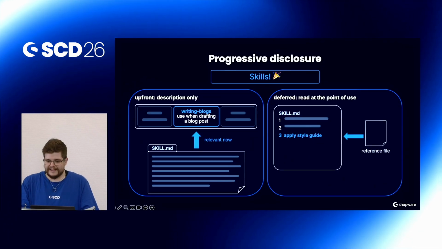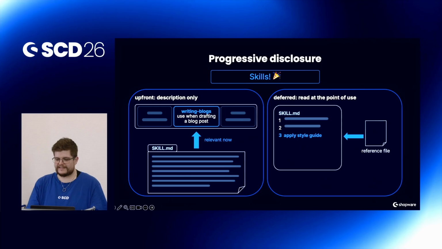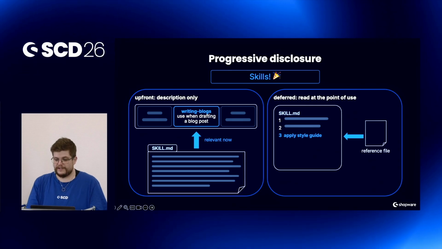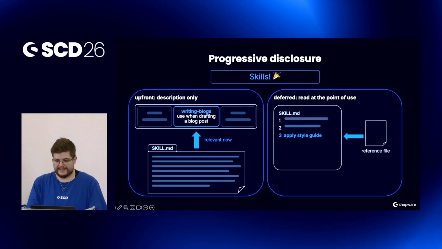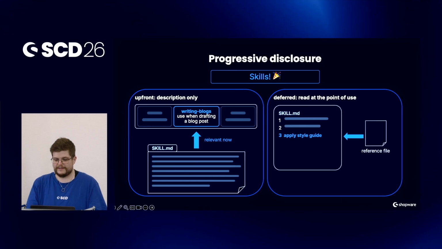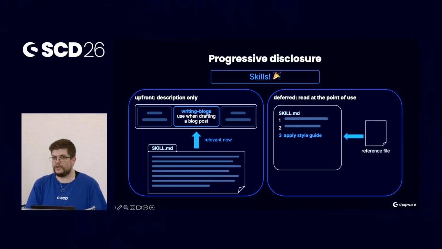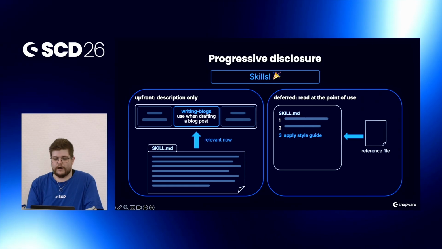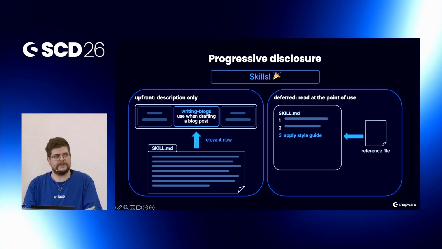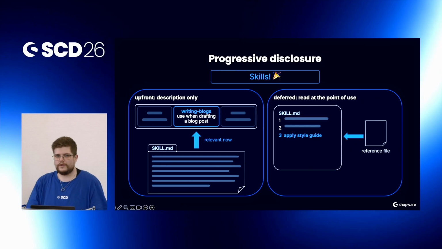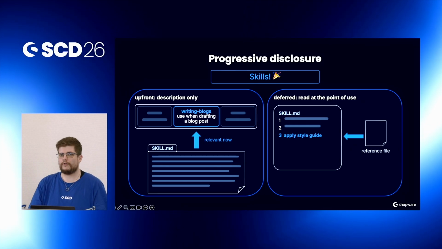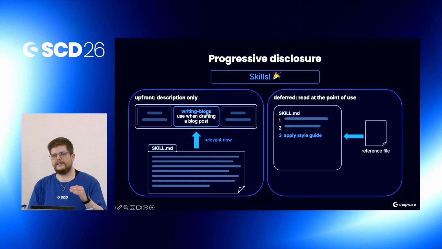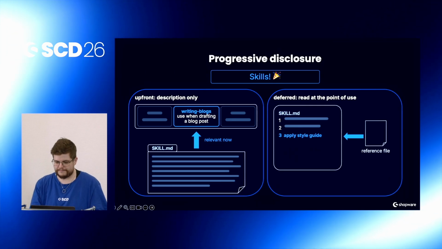Inside the loaded skill, we have that same move again, or at least we can use it there. Information and specific instructions can sit inside reference files, separate files that contain knowledge and also instructions, for example for subtasks. And they only get read at the point where they're really in use. So if the skill contains a workflow and you mention a file at some point in the workflow, not at the beginning, then this file will be read only when the workflow is really at that point.